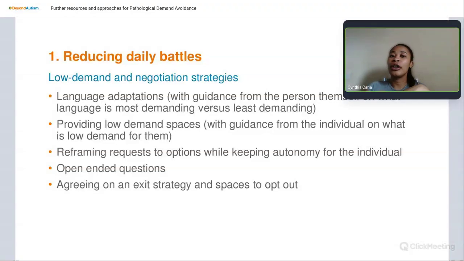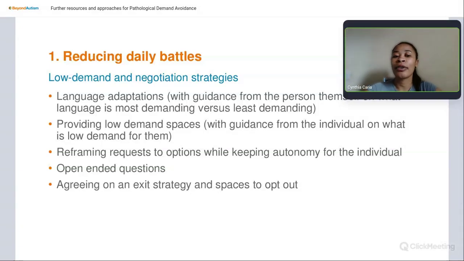So if we're in a negotiation battle, do we need to be saying those triggering words? How can we adapt our language to make it a little bit more digestible for them? Also providing low demand spaces, again with guidance from the individual on what is low demand for them. And you could also do this through observations and from just knowing the child. So is there a space in the house or in the school that we know is a safe space for them and they can retreat to if things get a little bit overwhelming?